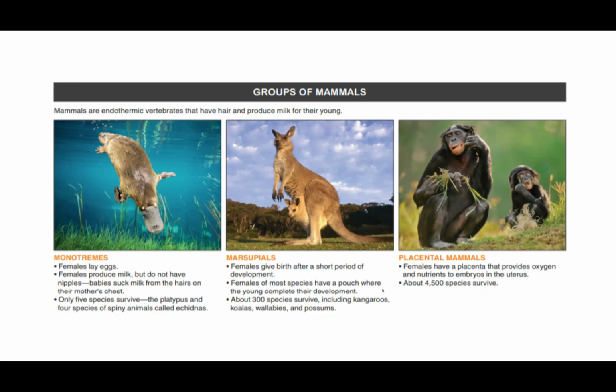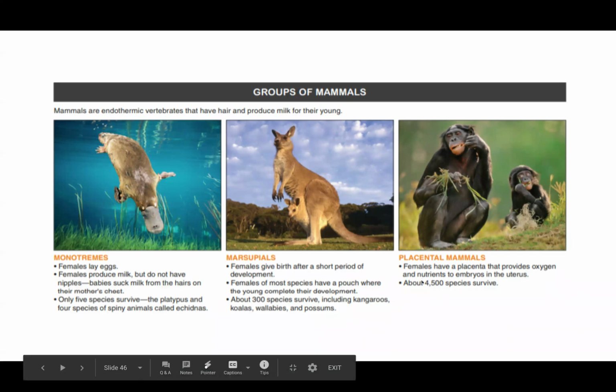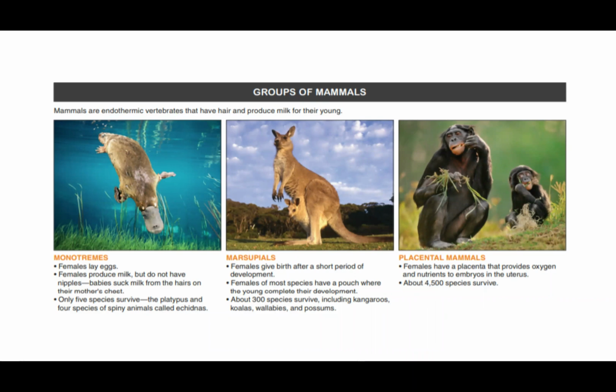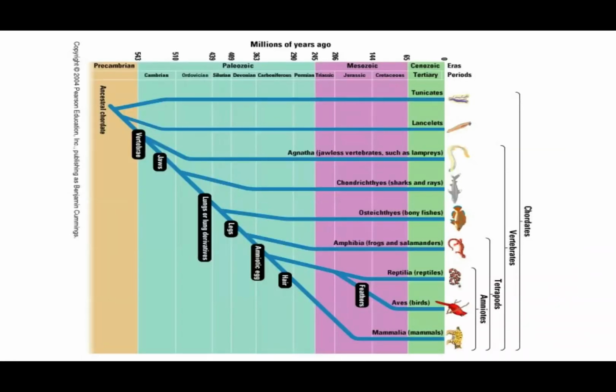And then finally we have our placental mammals, and this is where we reside. The picture of the chimpanzee should hint at that. As you all know, we, and monkeys and any other primate or placental mammal, are very different. There are about 4,500 species of them. The placenta is a very rich and nourishing thing, providing oxygen and nutrients to the embryo as it develops from a single cell up to hundreds of billions of cells. It's all done inside the body, in contrast to eggs, or developing in a sac like a marsupial. So those are the major evolutionary milestones along the way.